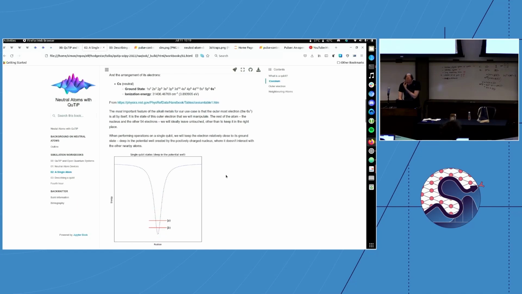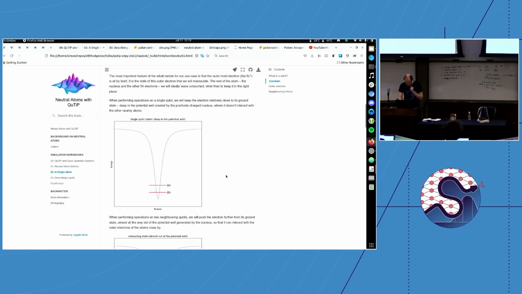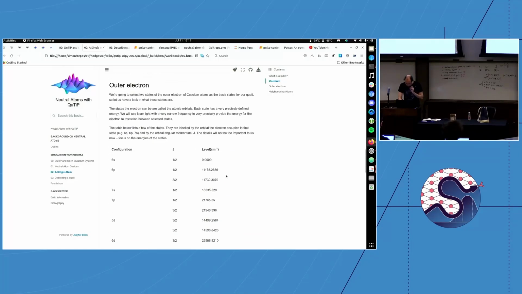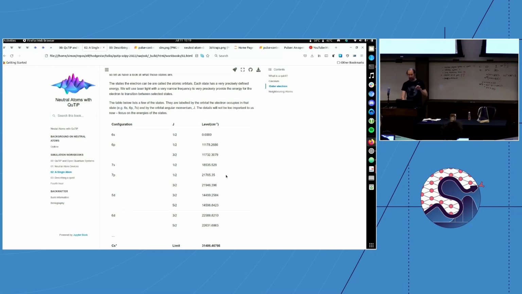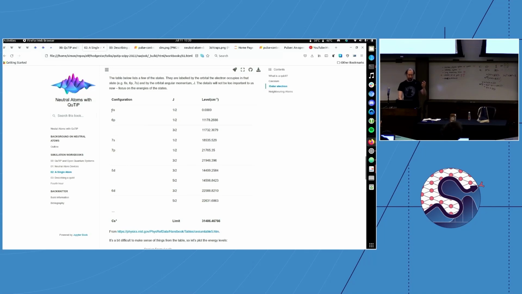Okay, let's come back to these plots in a second. I should maybe put them further down. Here we have a table of the ionization energy of the outer electron. We're starting here with 6s. That's the lowest energy level, energy level 0, because it's the lowest energy state that electron can be in. It can't be in any of the lower states because they're all filled up by other electrons.